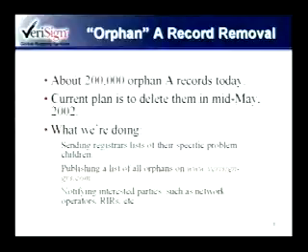So I am somewhat chagrined to have to tell you that there are about 200,000 of these today. The current plan is to delete them in mid-May. It's actually an artifact of the way the Registry Registrar protocol works that these orphan records have to exist for at least a brief moment in time, because you create a domain and you create name servers, and then you associate the name servers with the domain. So in reality, what we're doing is we're just going to cease publishing them in the actual .com and .net zones.